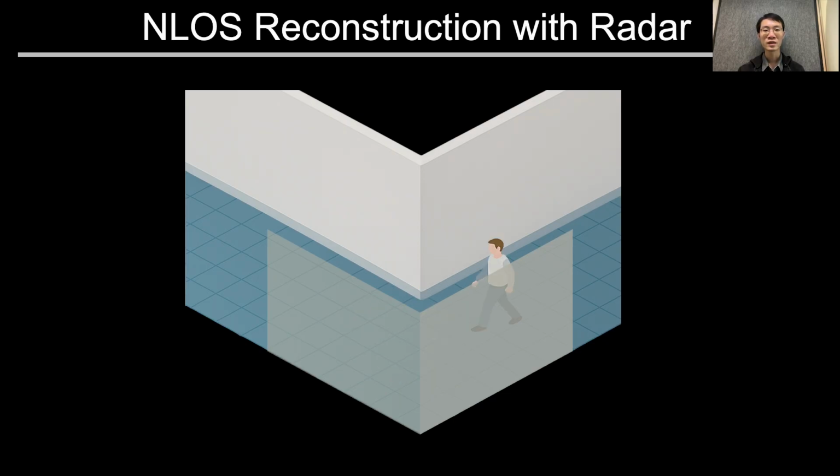However, wireless sensors such as radars have the potential to see around corners. Because radar signals have a much longer wavelength, common surfaces like walls behave specularly like mirrors. As a result, signals bounce in predictable paths and the returning IF echo carries rich spatial information for non-line-of-sight 3D reconstruction.